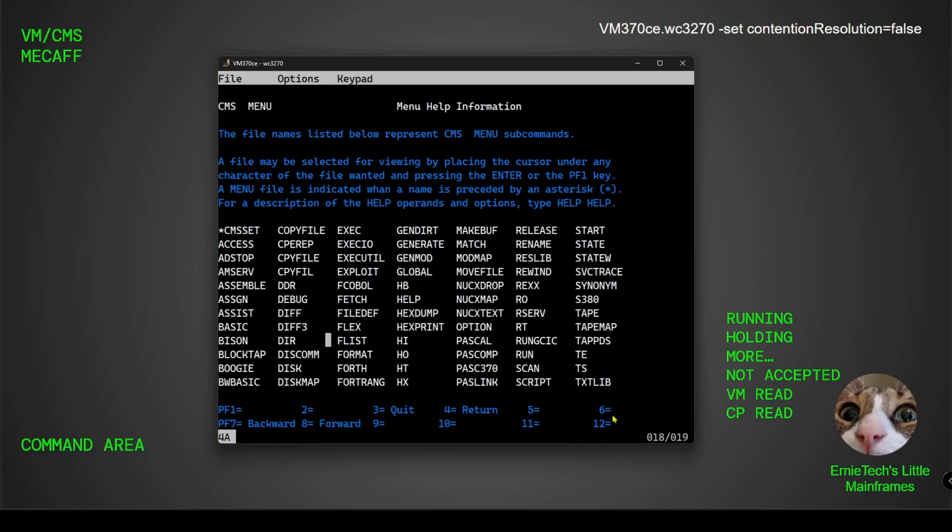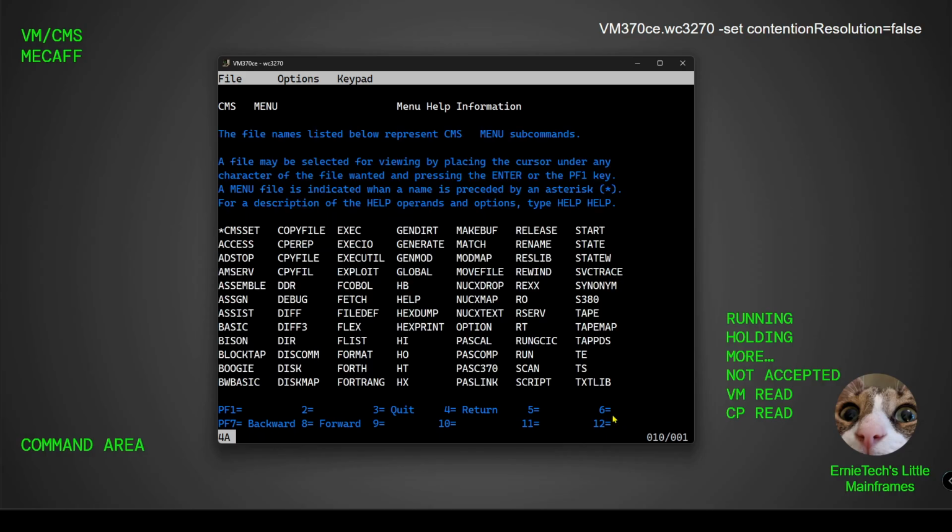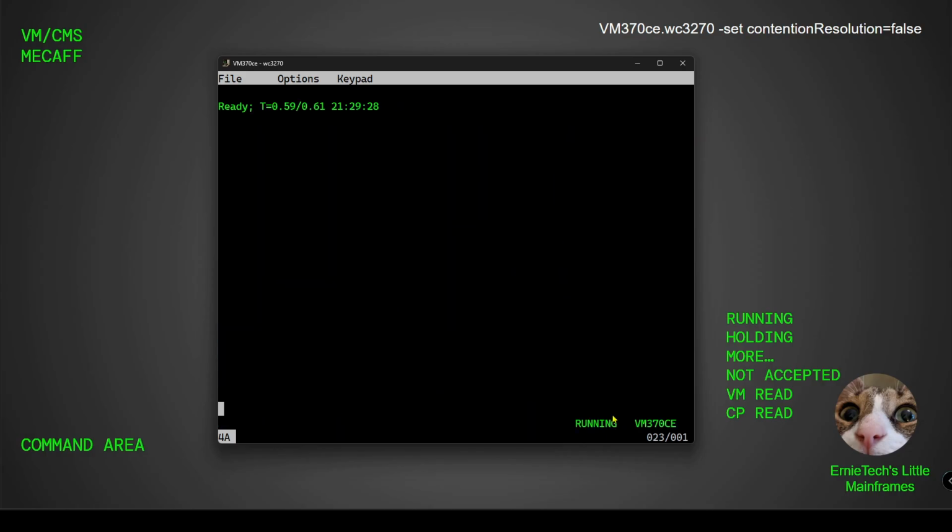Let's go over to FSLIST, or FLIST, which is a file list. Let's use that. So it says, all right, this is going to list all the files that match a certain criteria, the file name, the file type, whatever the case is. Makes total sense. Let's pop out of here. So that's a standard thing. Let's pop out of the help. Let's try that command. I'm leading somewhere with this.